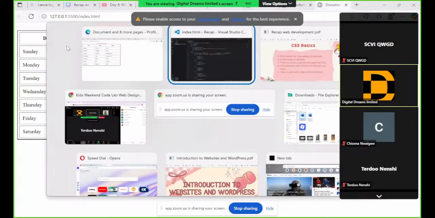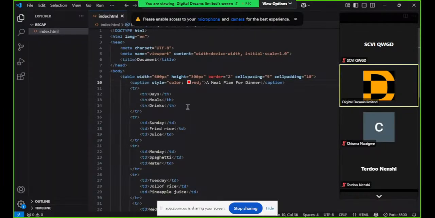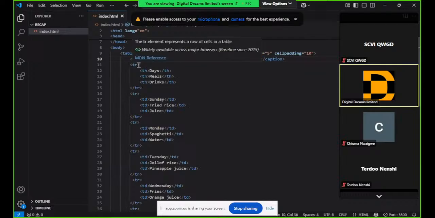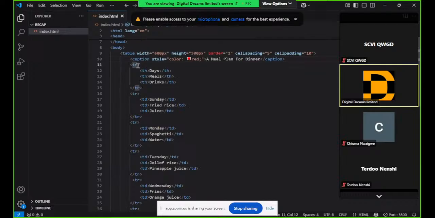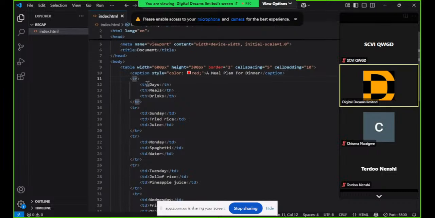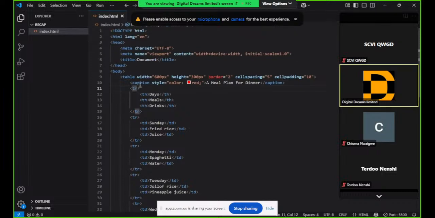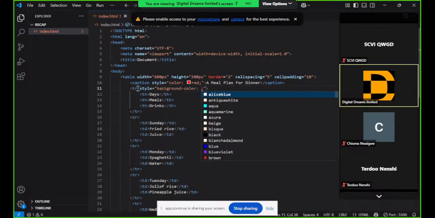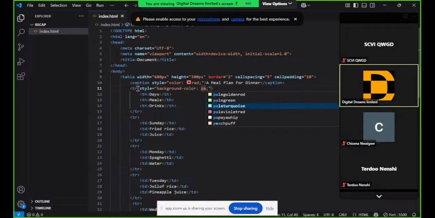So another thing we would want to do is give this table row a color. So I'm going to style this and give it the background color of, let's see, let's give it the background color of pale violet red.